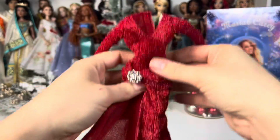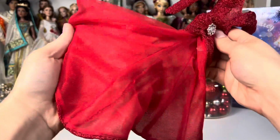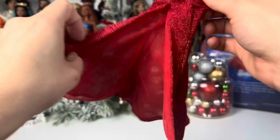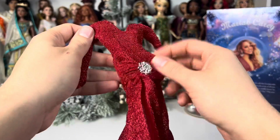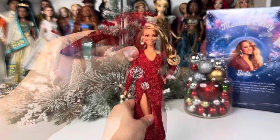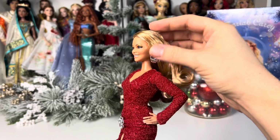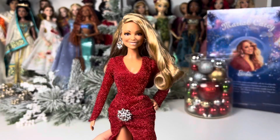The dress is pretty thin and you can see that it is transparent. But yeah, at least, I mean, you can call this lining, but it is see-through. But yeah, at least the lining is there. And it's pretty simple stuff. That's gonna do it for the review. So now let's remove her face, get going on the hair, and let's start the makeover.